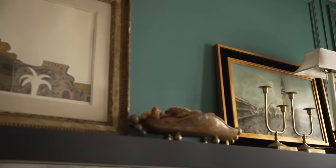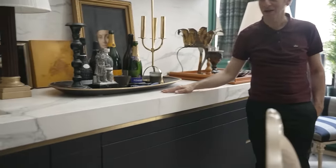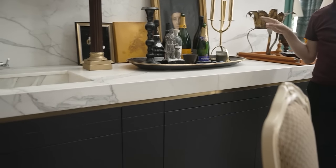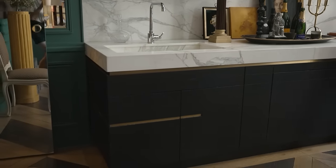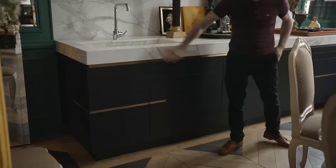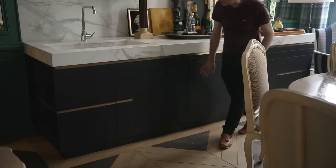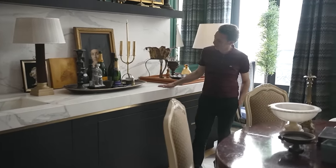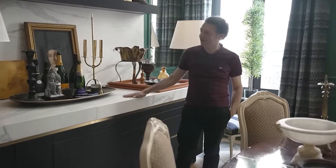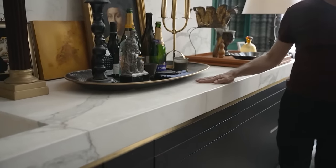I love that piece. The cabinet, in contrast to the rest of the apartment, is a little bit more contemporary, because it landed like a spaceship into this dining room space. It really needed to be a little bit more contemporary, and so I painted it all black. There are some really fun little gold lines that go through it, almost like a little Mondrian painting. And of course, a honed marble top is, for me, the essence of a beautiful marble piece.